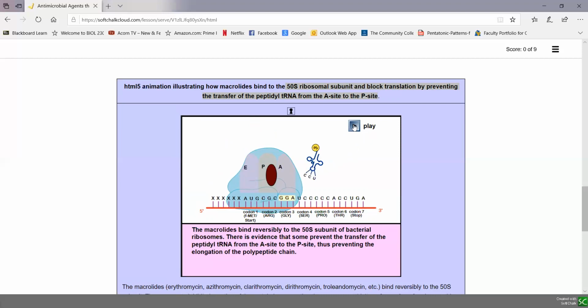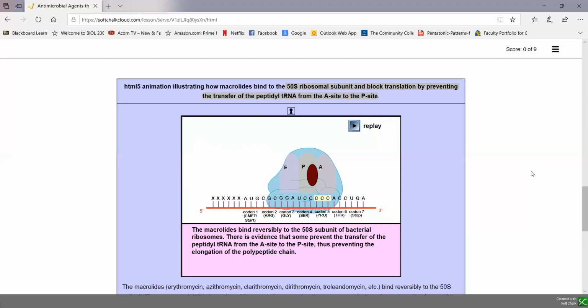So you see there the transfer RNA didn't move from the A site to the P site. So again, the transfer RNAs can line up, anticodons pairing with codons, but the transfer RNA at the A site never moves to the P site, and so no amino acids are inserted. So there's a couple ways that show how antibiotics can bind to a 30S or 50S ribosomal subunit and interfere with translation. And we'll look at some additional ways later on in Unit 2.